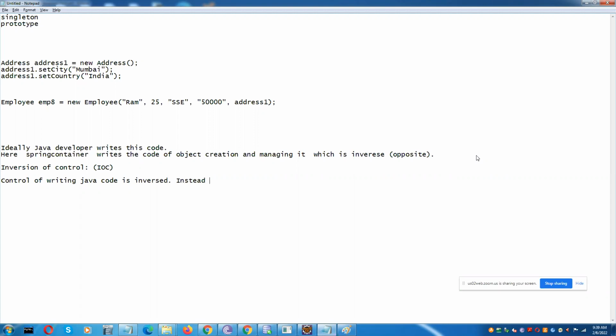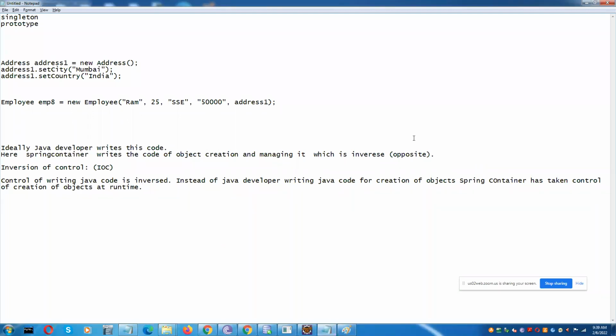Instead of a Java developer writing Java code for creation of objects, the Spring Container has taken control of creation of objects at runtime.